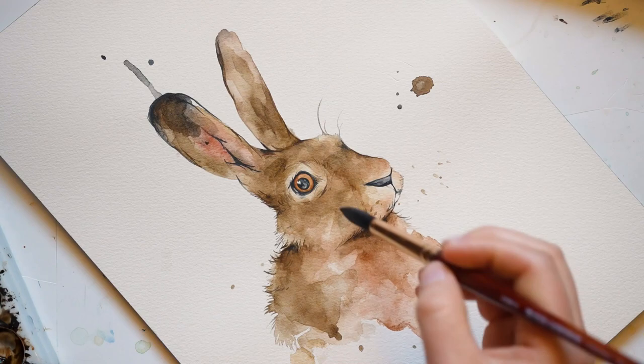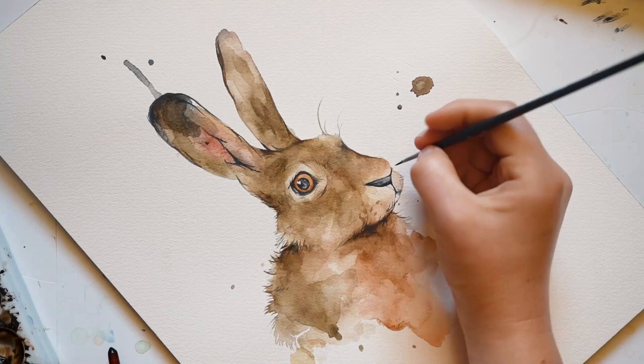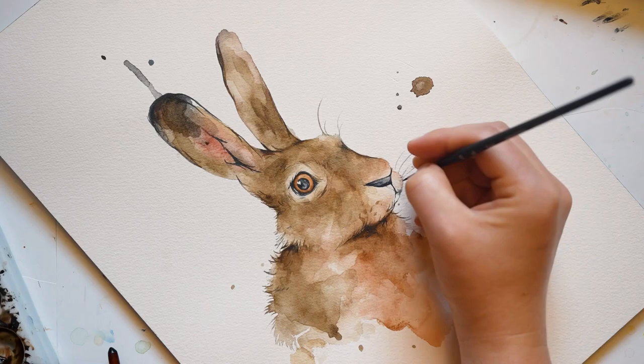Now we need to finish the details. I'm going to paint some whiskers using my smallest brush and Payne's gray paint. You can also use a fine point pen if you find it difficult to paint the thin lines.